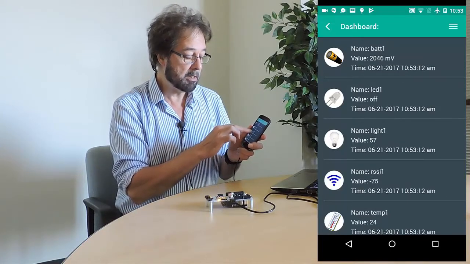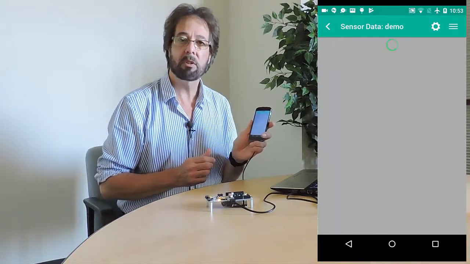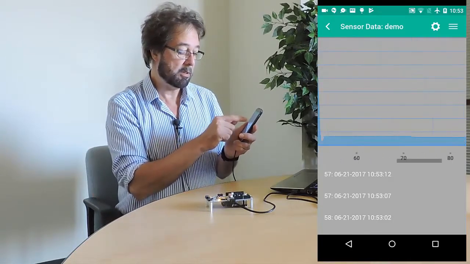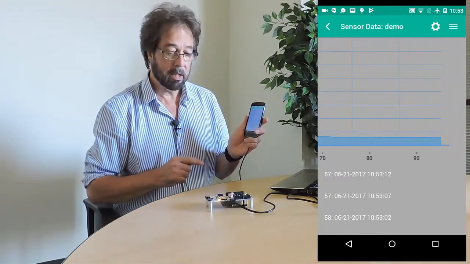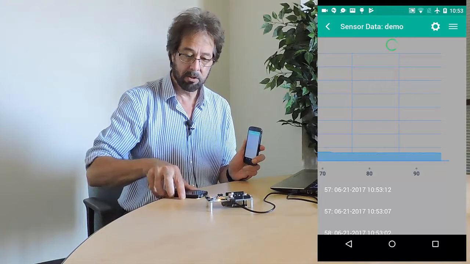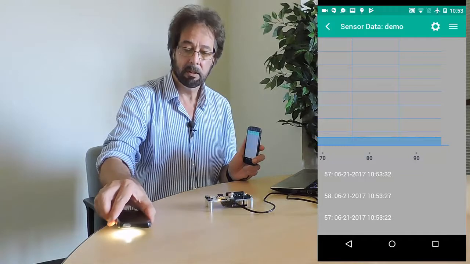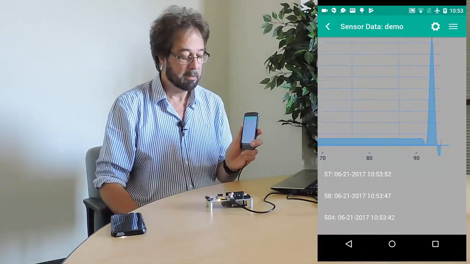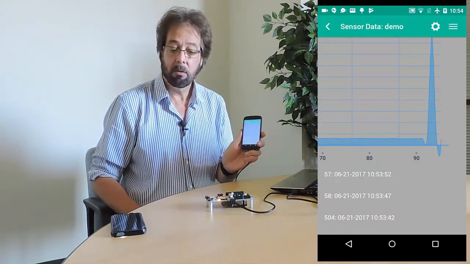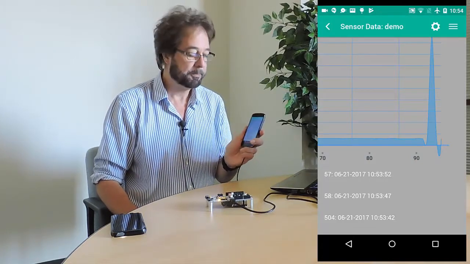Let me have a quick look at the light sensor. It will give a graphical display of the last 100 values that it pulls in, if it has 100. And let me just go to the end here. What I'll actually do is flash some light onto the light sensor using my iPhone, and switch it off again. And we do. There's the pulse. So we're seeing this all in relatively real time.